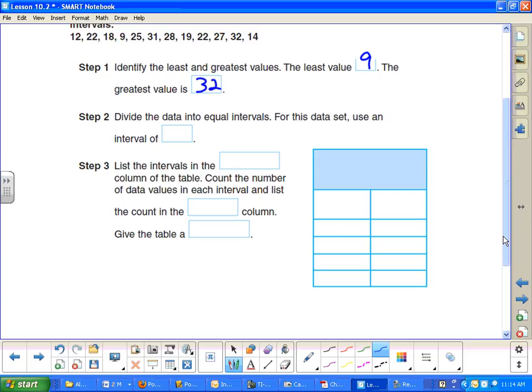So my starting one is going to be where so that I have 9 in there? Should I just start at 9 and go 9 to 14? Or should I start at an even number and go? Should I start at 5 and go to 9 and then do 10 to 14? Should I start at 9 and go to 13 or 14 and then go from there? What should I do?